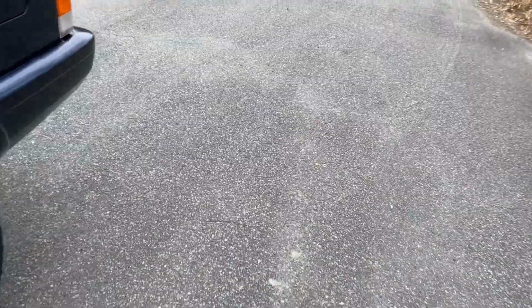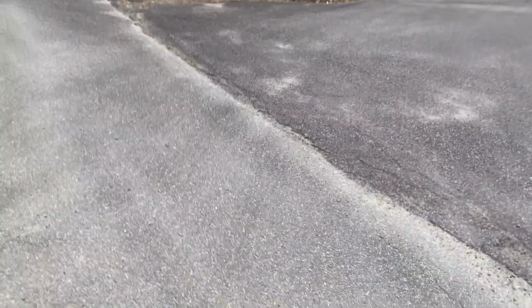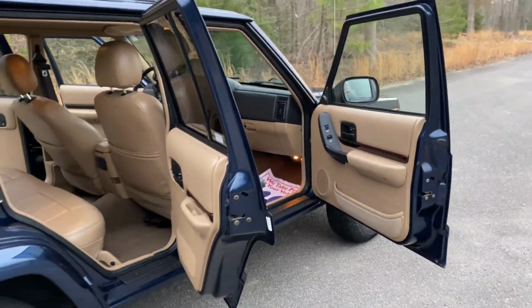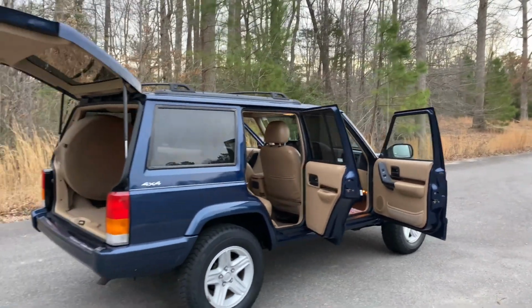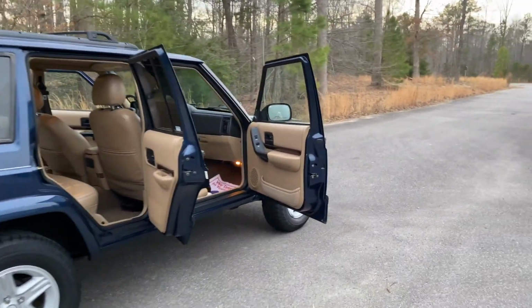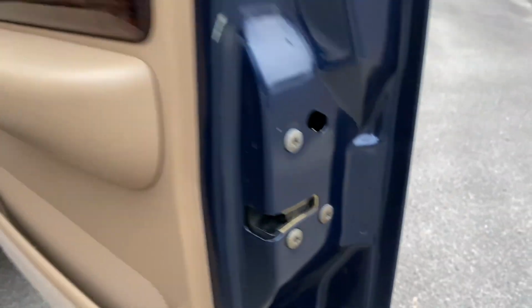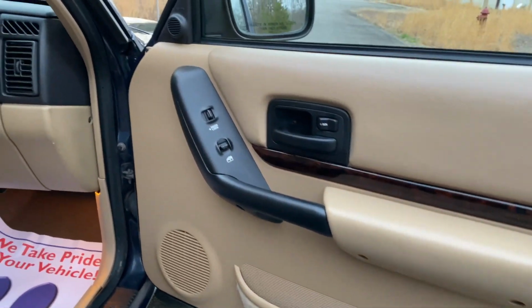I'm gonna walk around and pop open these doors real quick. Like I said, guys, keep in mind we haven't touched this Jeep at all. We do have a pre-listing that's online right now. It's got one picture, and some people, rightfully so, were asking for some more pictures during our reconditioning stage. But as you guys see, just that color combo, just seeing those two colors together, it's just gorgeous. I don't know if you'll find another XJ like this with these miles. Just a beautiful, beautiful example.